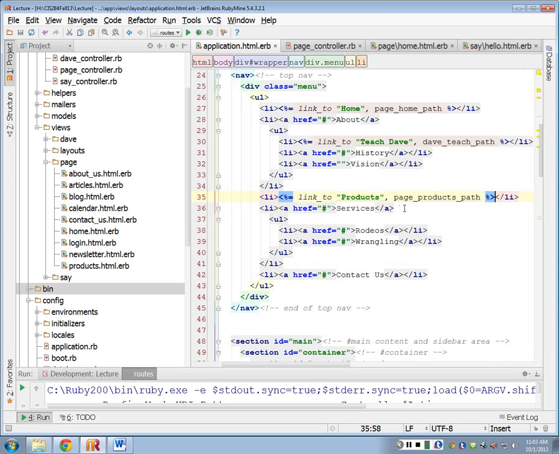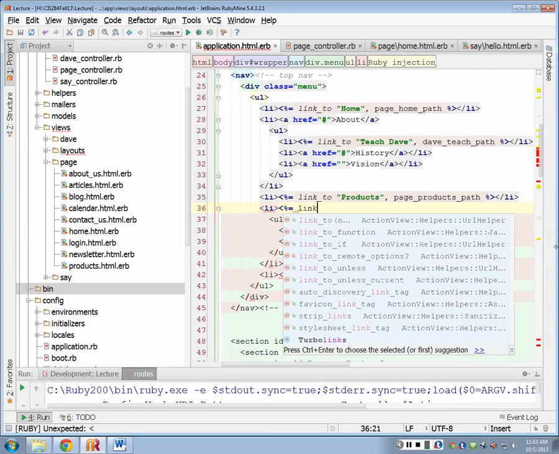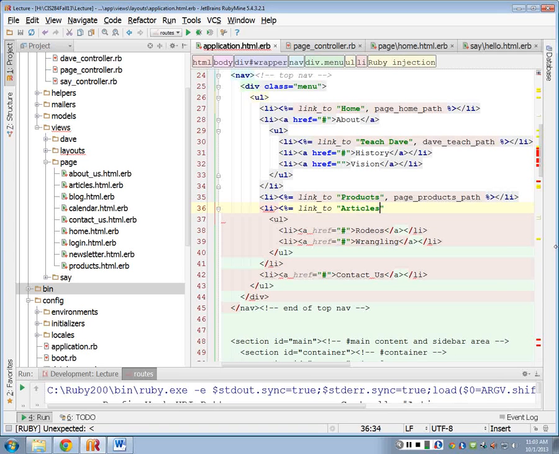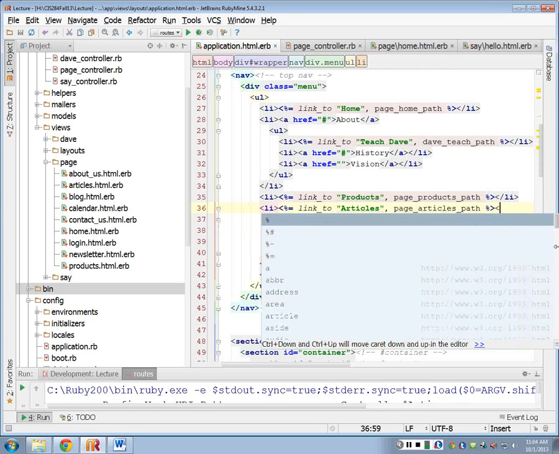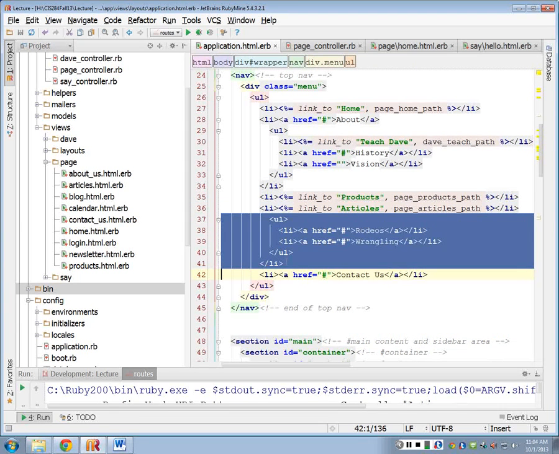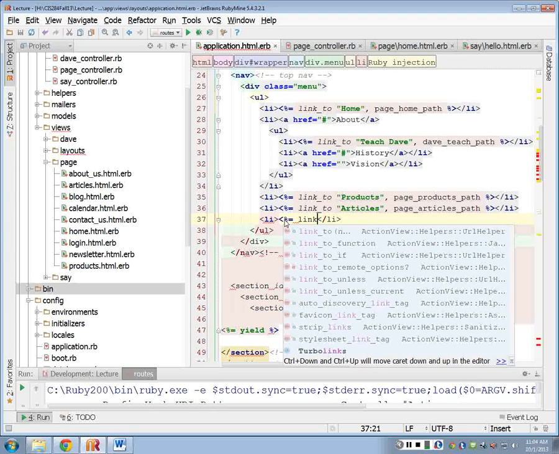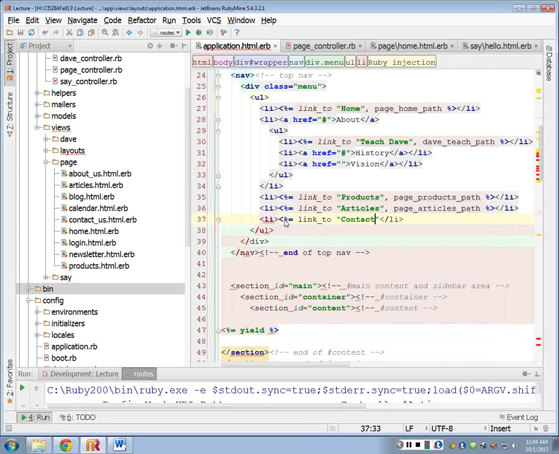Then I might have articles maybe. So I'm going to change this to link_to articles, page_articles_path. And then we'll delete this whole submenu as well. We've got contact us. Link to contact us.